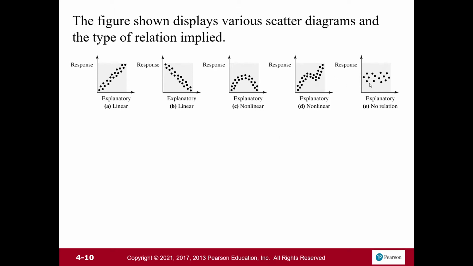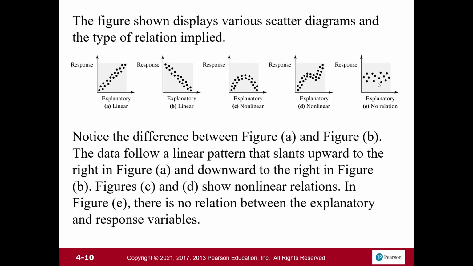And this one is known as the cloud pattern. There really is no real correlation happening, no linear sort of pattern happening. So we would say that there's just no relation. Linear is good, and nonlinear, if it has a pattern, could also be good. We can still model this. But when we're dealing with a cloud type of formation, there's really no relation between these two. Nothing really can be drawn from it, except that nothing can be drawn from it. So there are the differences there.